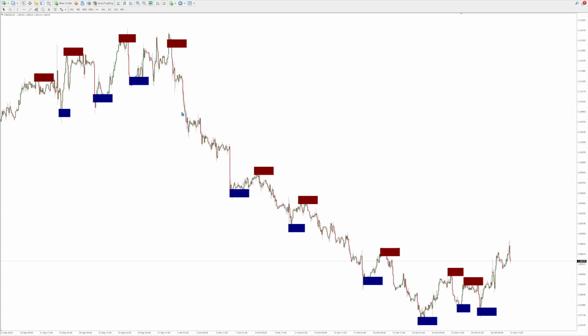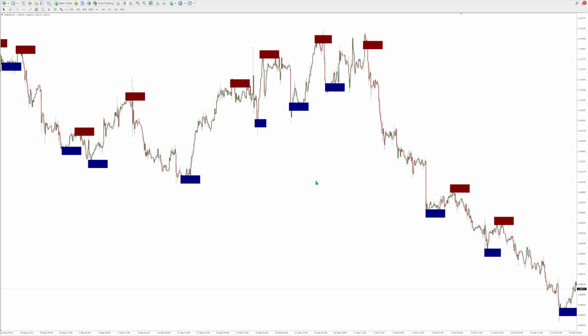Okay, so the premise really behind the order block breaker indicator is this: to find price exhaustion points. So basically areas where price has exhausted itself and may start to reverse, or in layman's terms, support and resistance areas. Okay, if you look at it historically, it looks fantastic. It looks like a lottery ticket.